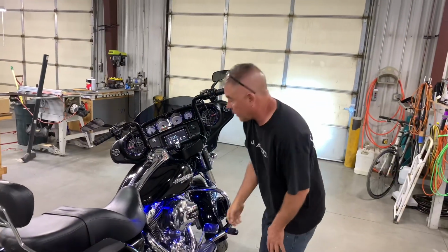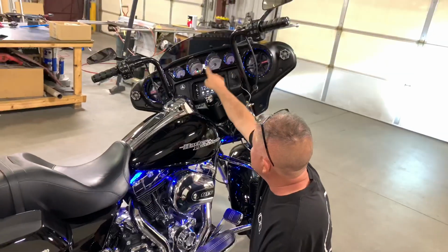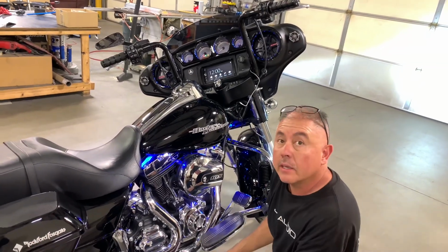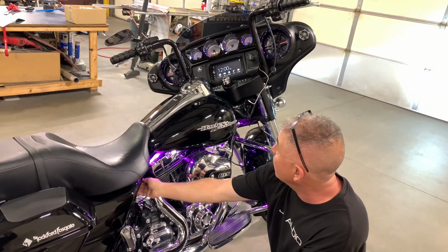What I like about the shock and awe with the separate controller, you can not only change color, but you can stack your gauge lights and your speaker rings or any other underlighting and control it from the same controller, which allows you to change the color. They're all synchronized like that.